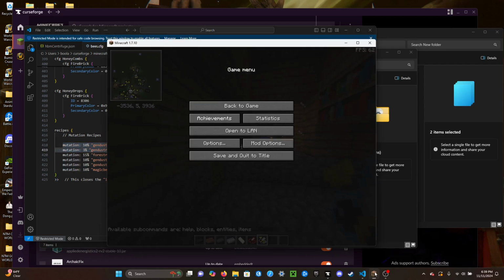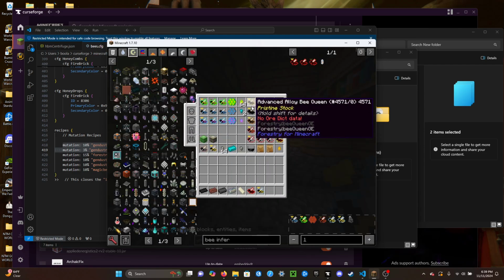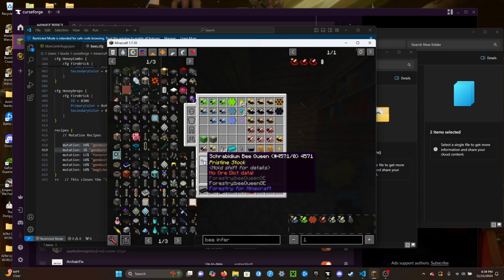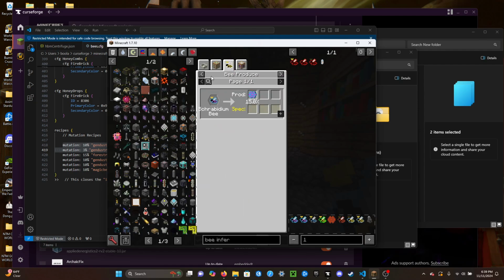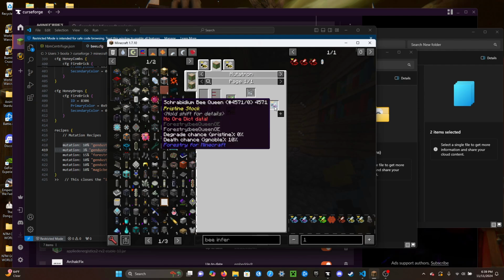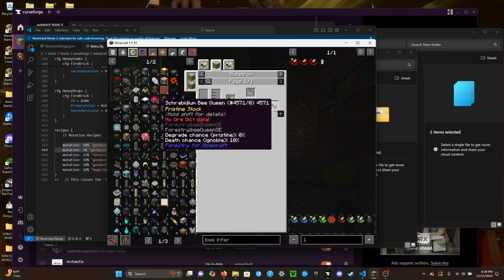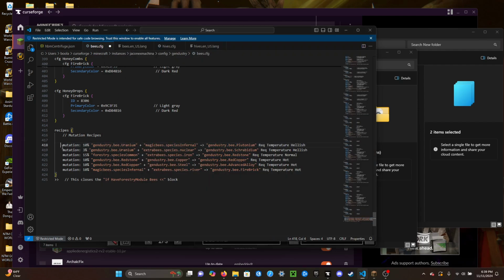Okay. Now these recipes show the mutations of bees. So I'll go into the game and we'll look at these bees. These are the bees that I've implemented, right? So let's look at the Sherbidian bee. We can go here and see with the mutatron, we can combine the uranium drone and the nuclear princess to get a Sherbidian bee queen. Perfect. Exactly what we need, right? So that's what we do here.